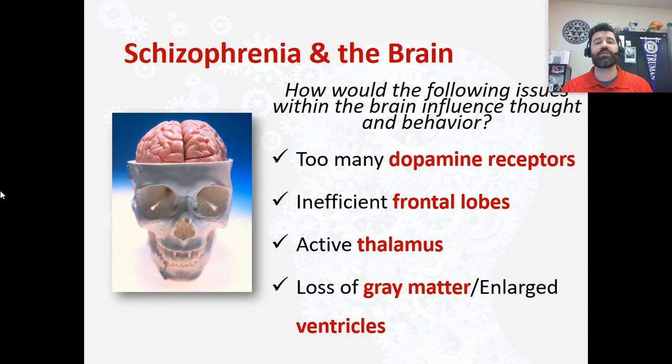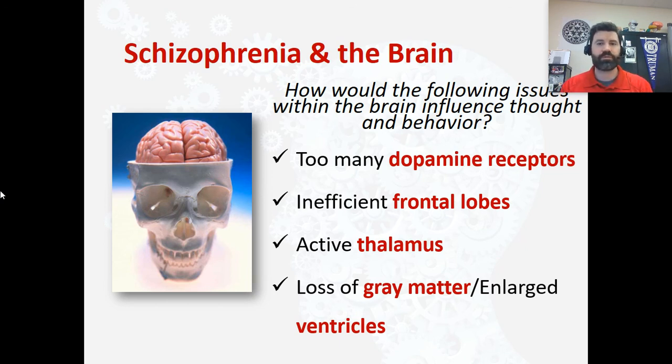And then finally, we talked in our last lecture about this idea of gray matter. Remember, gray matter is the surface of our brain, right? All that surface area where most of the neurons, somas, are located. One thing we have looked at when we've compared a healthy brain to a brain of someone with schizophrenia is that a brain with schizophrenia is smaller. It weighs less. And part of that is because there is a loss of gray matter. There is a thinning of the surface of the brain.